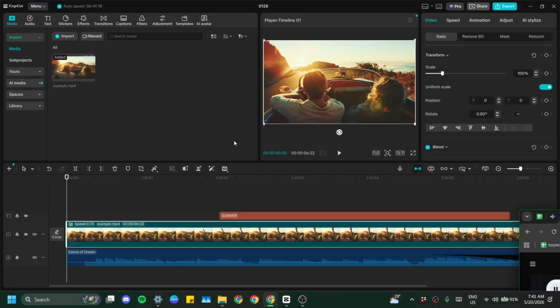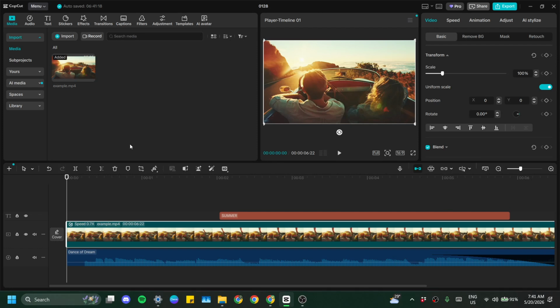In today's video, I'm going to teach you how to fade audio in and out in CapCut PC. If your background music or voice recordings feel like they jump in or cut off too sharply, adding gentle fades will make everything sound much more polished and professional.